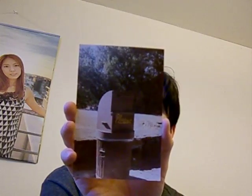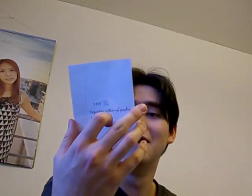This one is the very first garbage can picture I took, and it was, I think, somewhere on the way to Yosemite a long time ago. Oh, it says Sequoia National Park garbage can, 1990, November 12th. Okay, somebody's been taking notes. It says please on the trash can. All right.